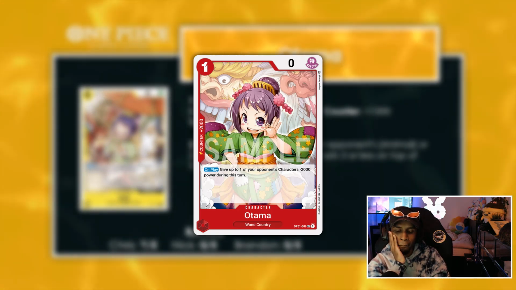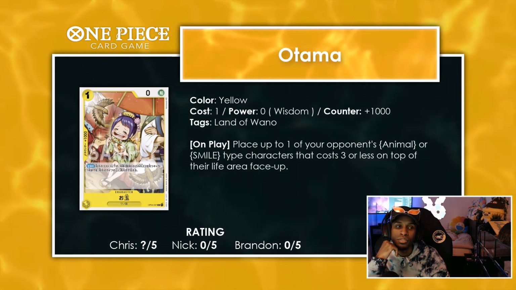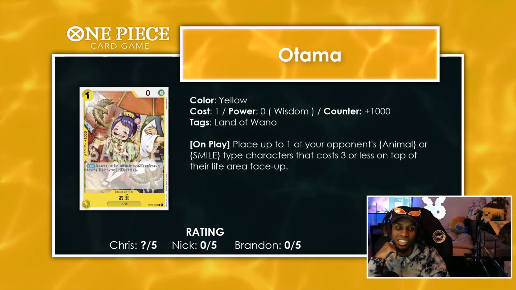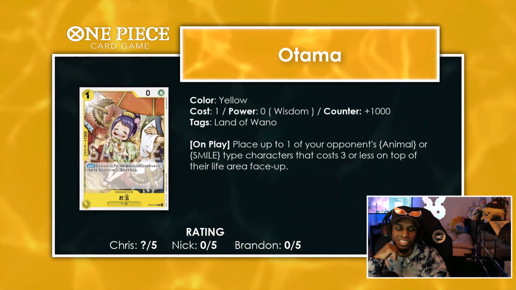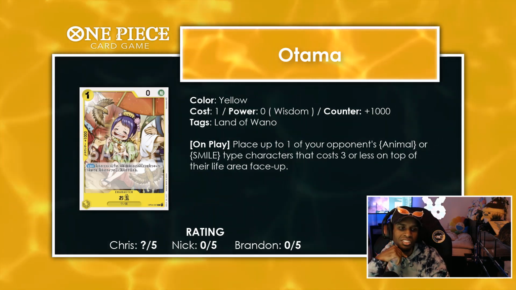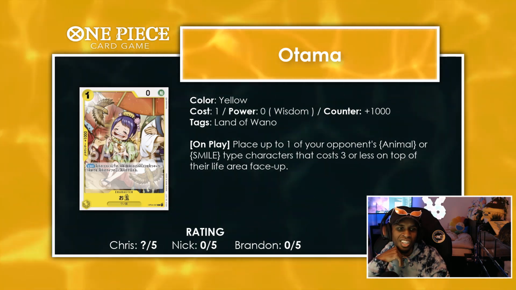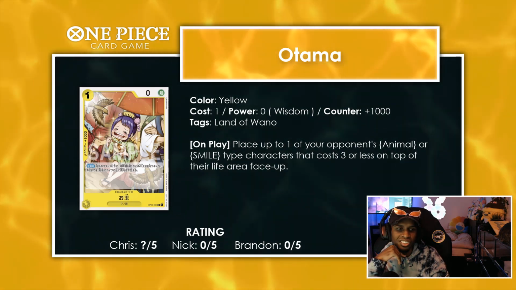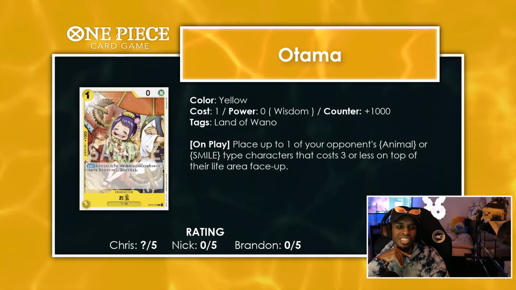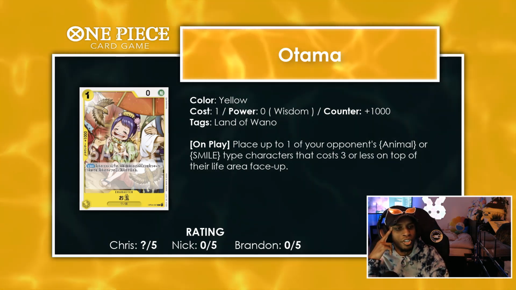I think obviously the gimmick of this deck is going to be turning the enemy's characters into Smile or Animal, that's our assumption. It seems like you're going to be committing a lot for a little, giving your opponent a life. It just seems, 0 out of 5. It's not a good card. Plus it has a cost of 3 or less. If it was any animal or Smile, I could see it being pretty decent with the gimmick of what we think our assumption is.